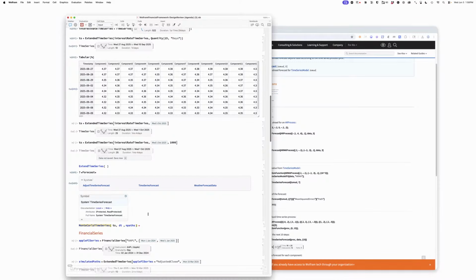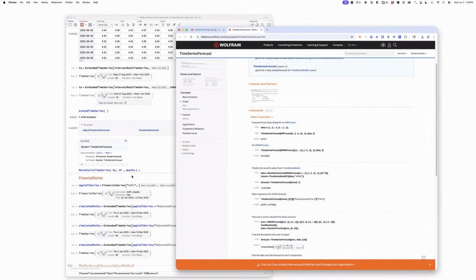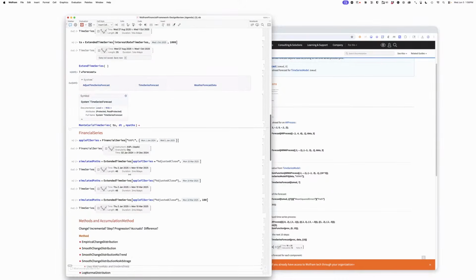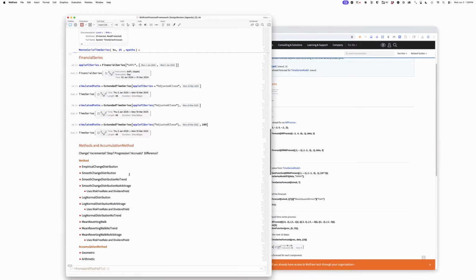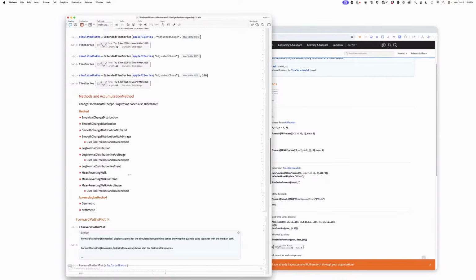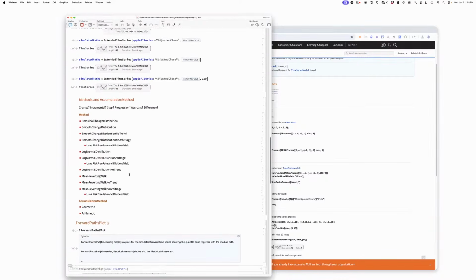Okay. Now the next thing is what the model is. And following the time series forecast idea, the model. Okay, so these are just method options, is that right? Yes, there are method options, including accumulation method options, which are basically all of these are random walks of one kind or another with a marginal distribution, and you can either have arithmetic or geometric walks, and you can do all kinds of things to determine how you're getting the change distribution from the past, as well as how you want to handle trend.